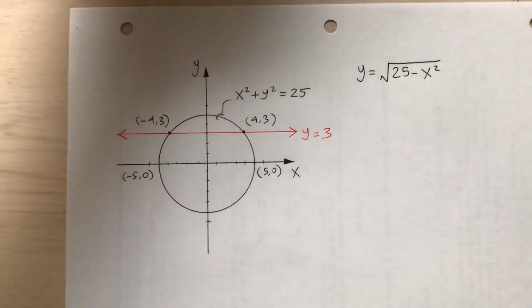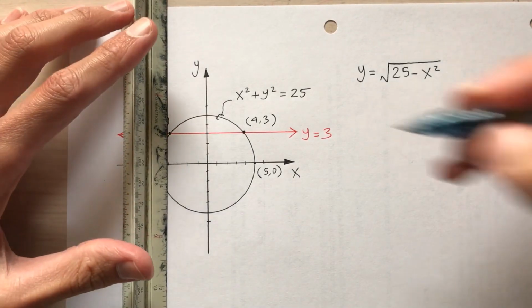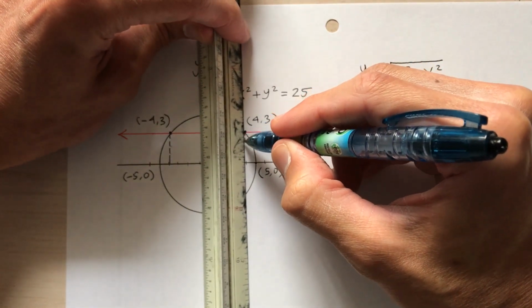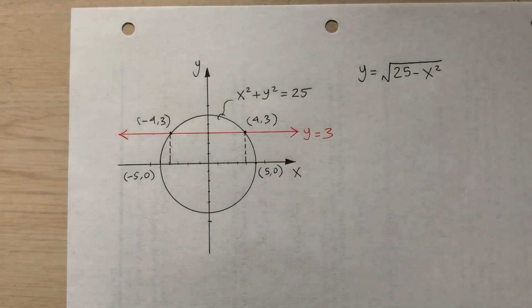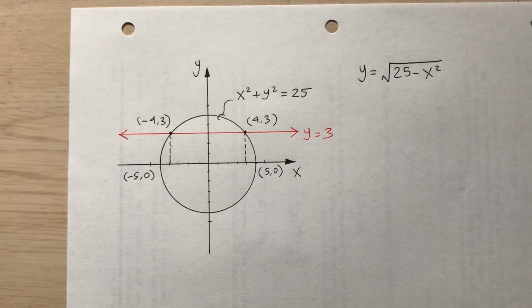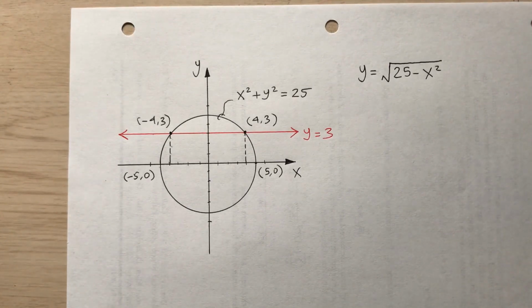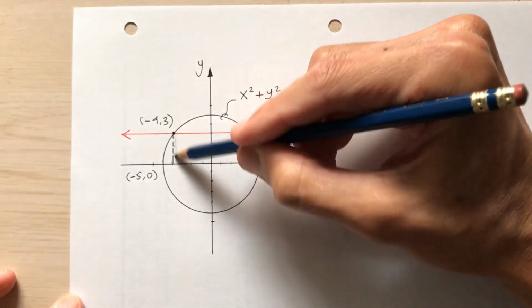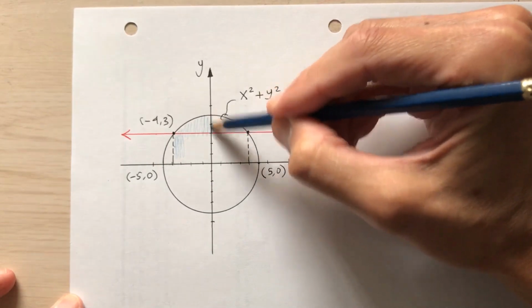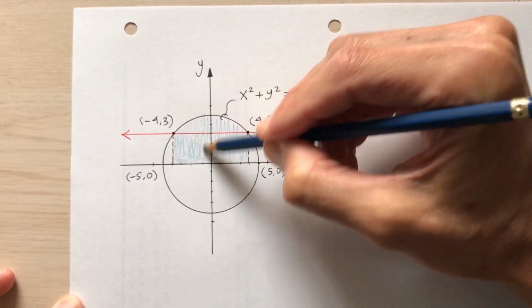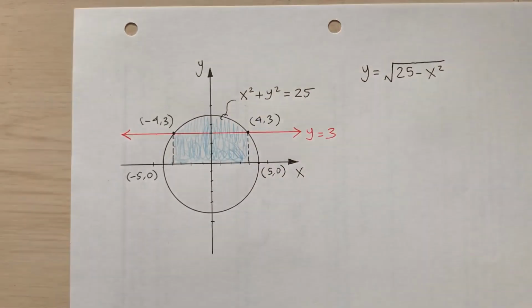Okay, so what I'm going to do here, drop a vertical line from this point down to the x-axis. Drop a vertical line from this point down to the x-axis. Okay, how does that look? So far, so good. What I want to find here is the area under the circle. Sorry, I was fetching a colored pencil. I want to find this area right here. So this blue area, I want to find that blue area.